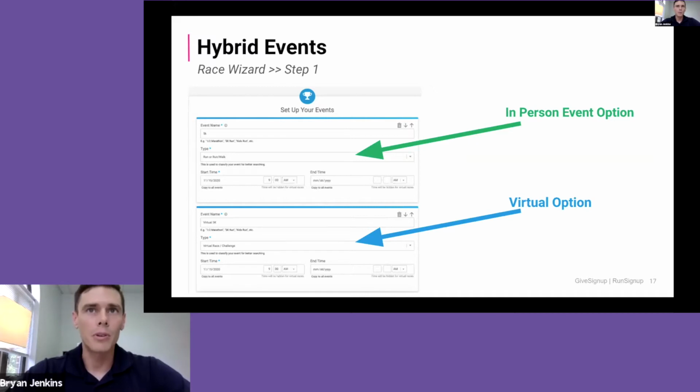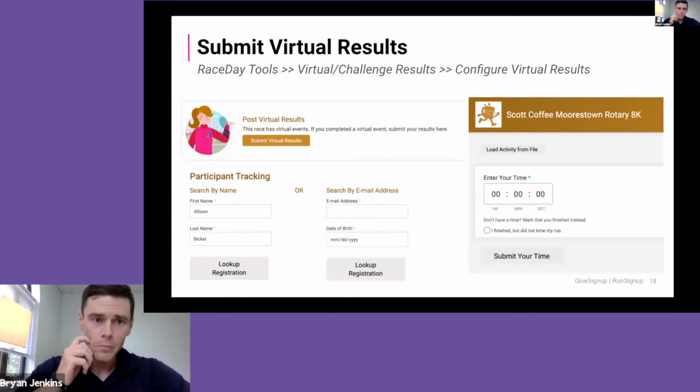The other beautiful thing is that the virtual participants can submit their results and the live results can be hosted in our system. So you can have both of those going on. They will be separate result sets, but again, it's trying to simplify so you don't feel like you have to have two completely separate race files for one single event. I just mentioned this about submitting virtual results.